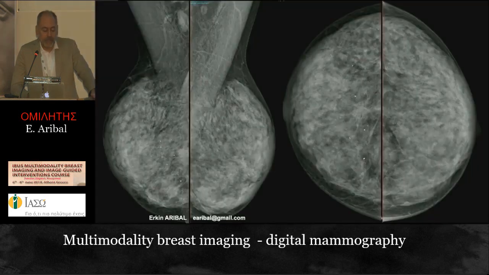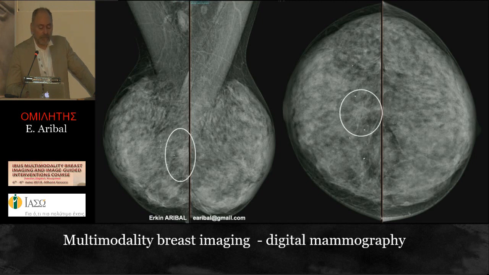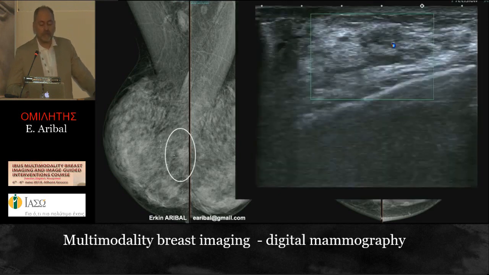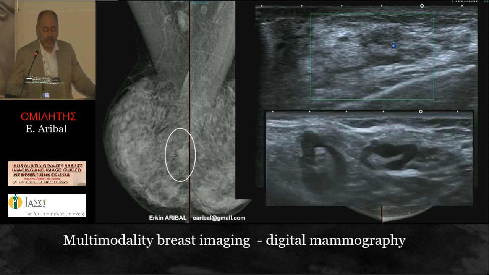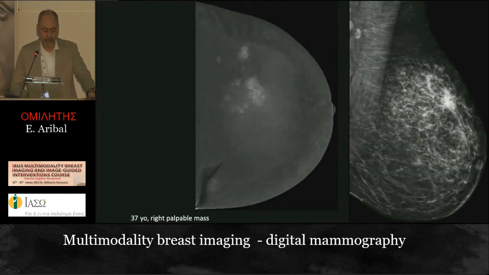In some cases, lesions cannot be seen in dense breasts. Even on tomosynthesis, it may not help, but there is this asymmetry here. Even the ultrasound may not give much information, but here she has abnormal lymph nodes in the axilla. Then MRI will help you to understand what the lesion is, and this is a lobular cancer. Lobular cancers are most of the time hard to detect on mammograms or on ultrasounds. The best way to show them is the contrast-enhanced MRI.